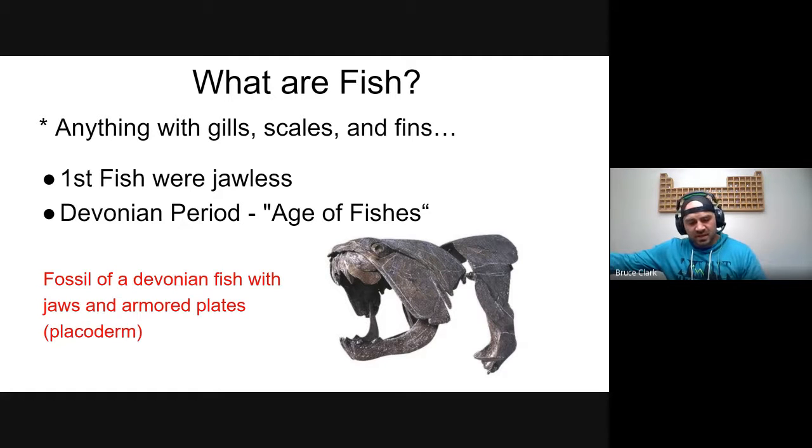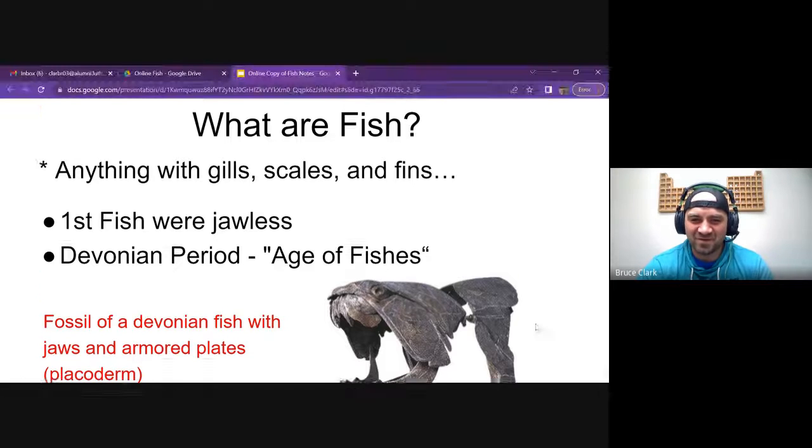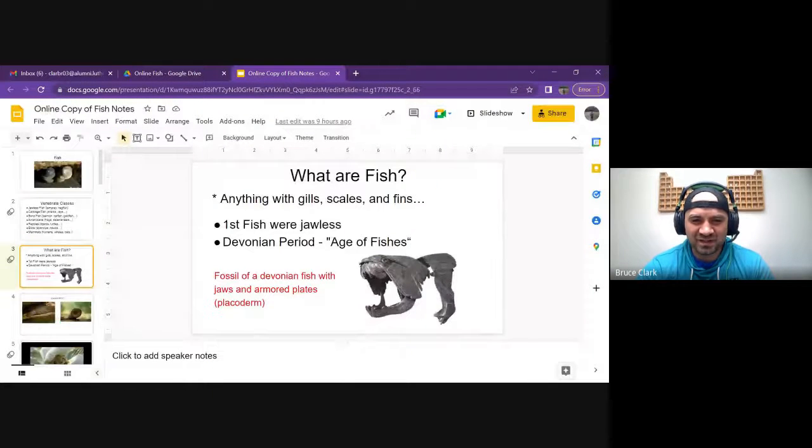It was a top predator for sure in that ecosystem, but it was far from the only extinct fish species that dominated during the Devonian period. If you go online, you'll find that your assignment today is all about identifying some extinct Devonian era fish species. So have fun with that assignment doing that research.